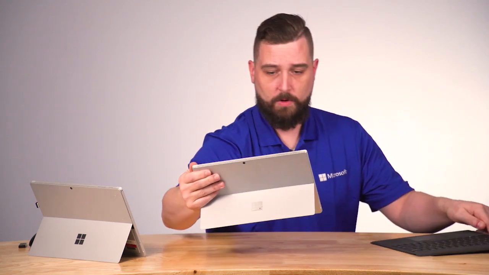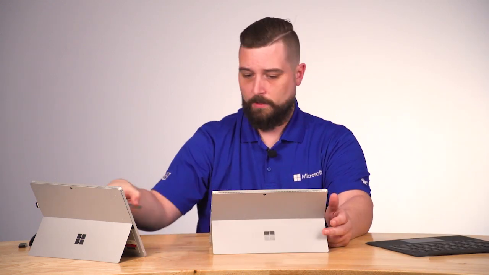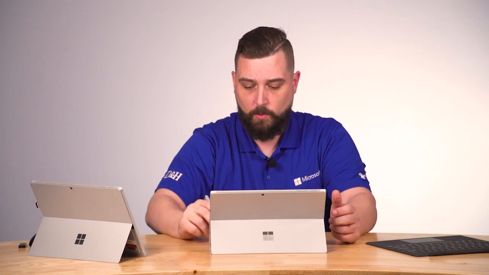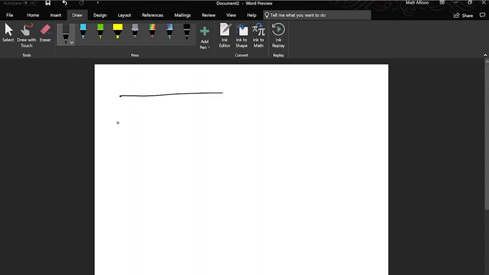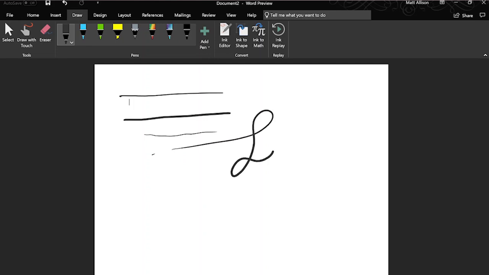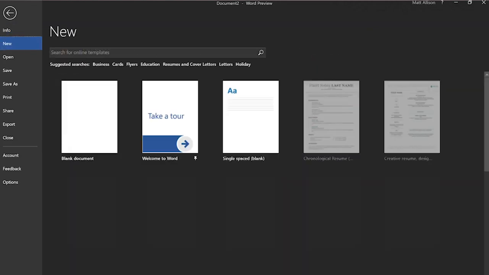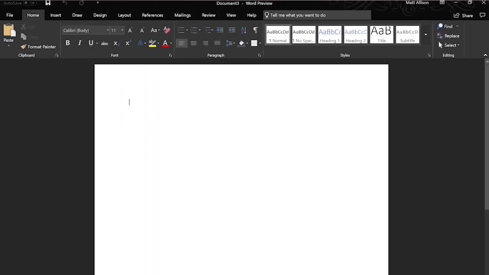I'm going to take my keyboard off of my Surface here just so I can get it a little closer. And I'm going to take my stylus. Now this is a Surface stylus. It's a really excellent tool. It allows you to do different pressures. As you can see, depending on how hard I push down on the pen, I have different thicknesses. It's pretty neat. Let me start a new one just so it's blank for everybody. But ultimately, what we're talking about here is handwriting and handwriting recognition.